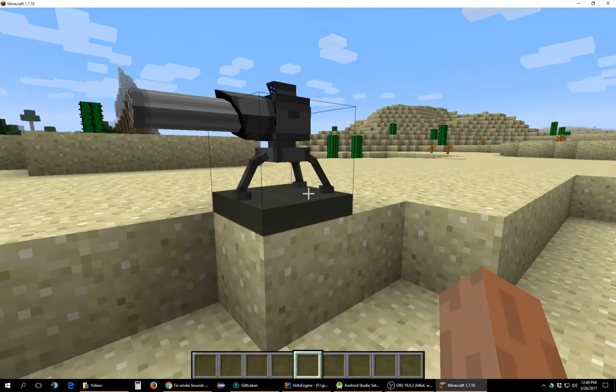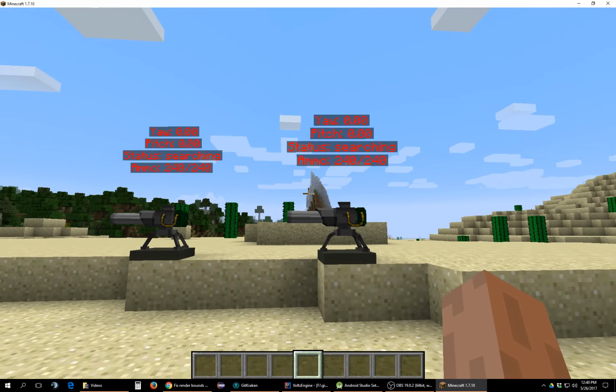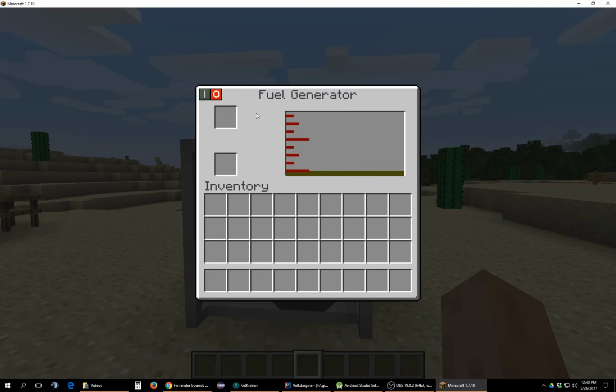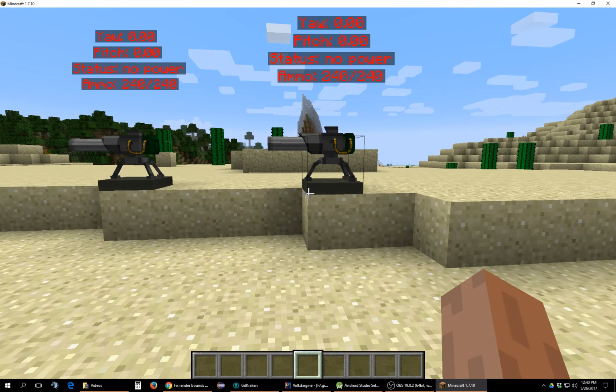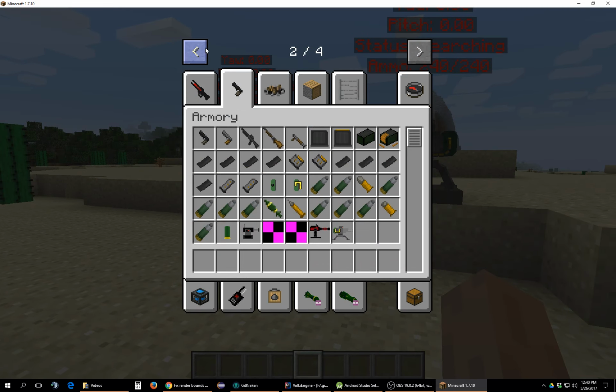So these have no power, and without power they will not reload. So all you do is flick the power on. All of a sudden they have power. They're searching. They have reloaded now. If we flick the power off, they have no power again, so that's working perfectly fine. So we'll flip the power back on. Now it's giving some stuff to shoot at.